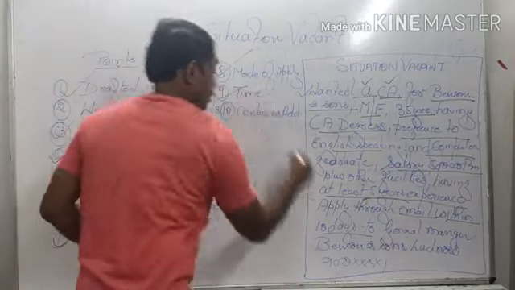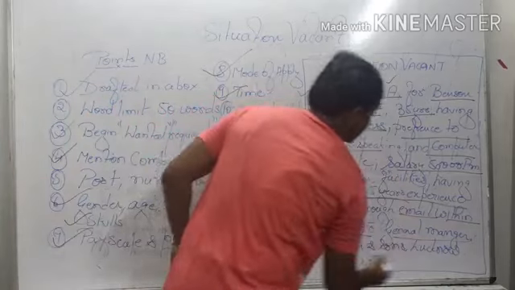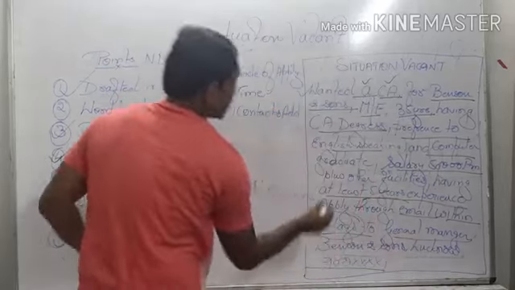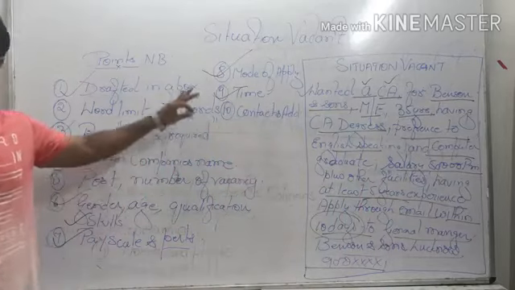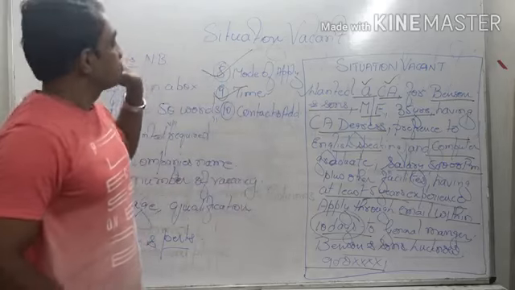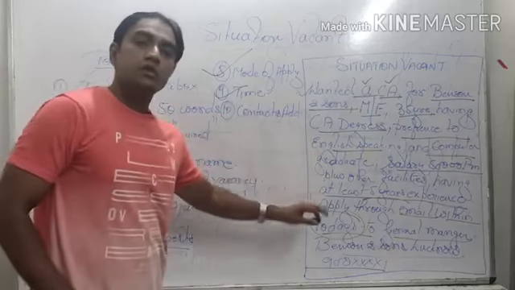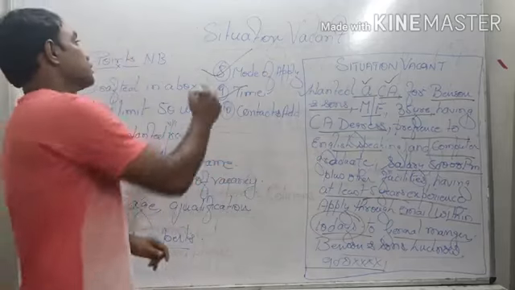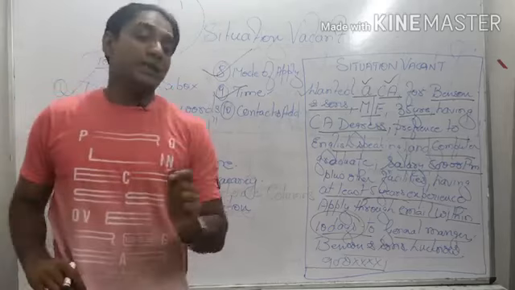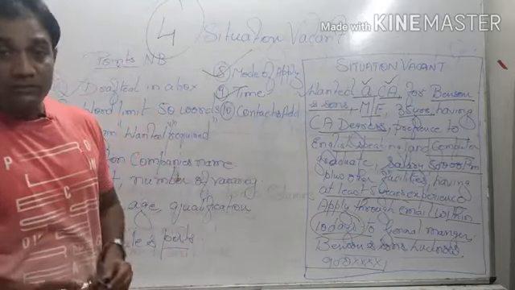We have given the time limit also, that within so many days, whom to contact. We have to apply to the general manager of this company. The address has been mentioned over here with contact. So essentially I have covered the entire detail of the situation vacant advertisement. And mind it, if you mention it this way, you will not lose a single mark. You will get full 4 marks within 2 minutes. I hope you understood how to draft it.